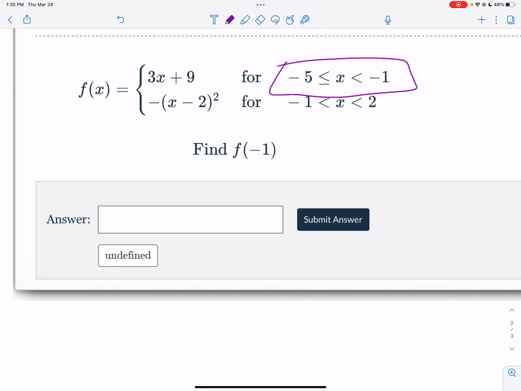So when we're looking to plug in -1 somewhere, we look at this and we're like, no, there's an open dot there. x is less than -1. That can't go into that branch. So you might be tempted just to go ahead and plug it into the other one, but look at that other one. Notice, on this part right here, x is just strictly greater than -1. It doesn't equal -1. So again, open dot right there. So what's weird about this whole thing, it doesn't look like it's defined at all for x equals -1. So that's where you'd go undefined.